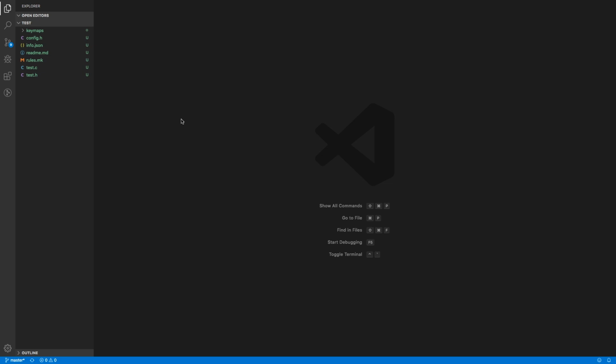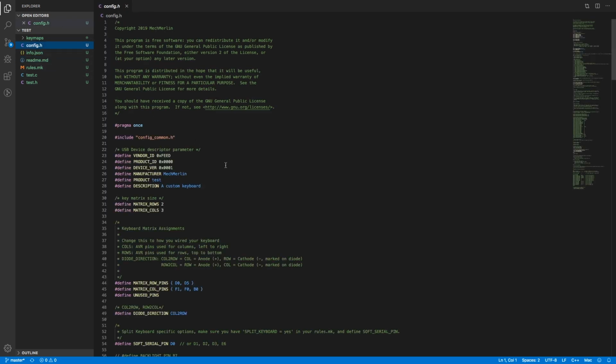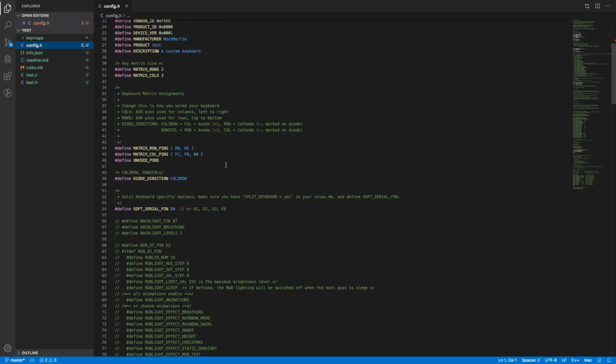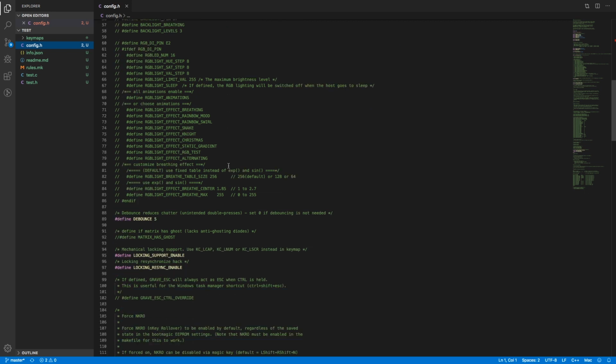I'll now be giving a quick explanation of what each file is used for. readme.md. This file is used to just give a brief description of what the board is, how to get it, and who is maintaining the QMK port. Additional instructions are sometimes provided when certain configurations or a complicated reset procedure is needed. config.h. This file contains all the pins used and the size of the electrical matrix. In here, you will also find what pins drive backlight and RGB underglow LEDs.